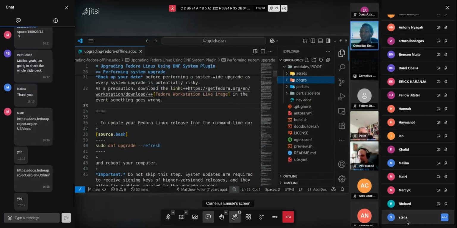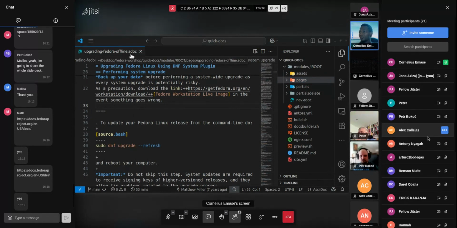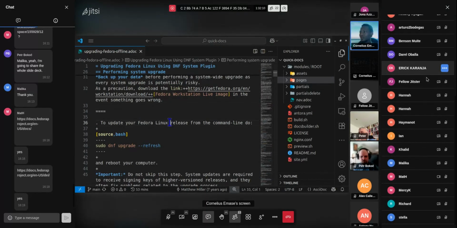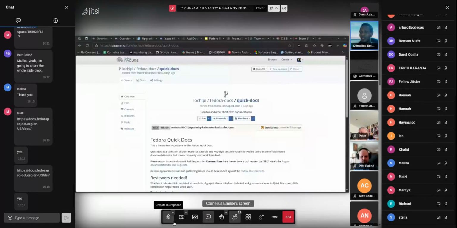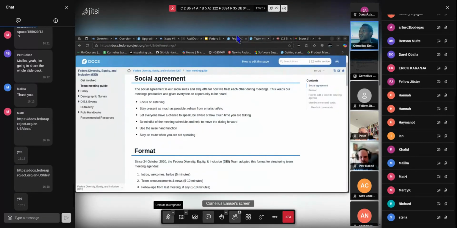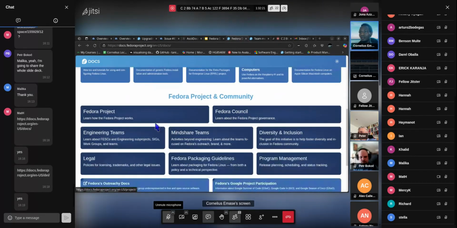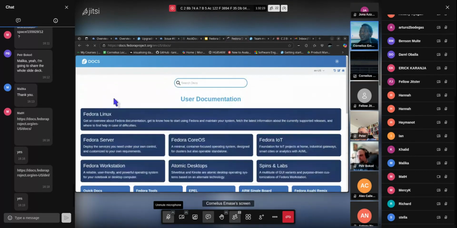For us, we are going to check the upgrading Fedora offline file. So let's check the docs here. We have Quick Docs here.